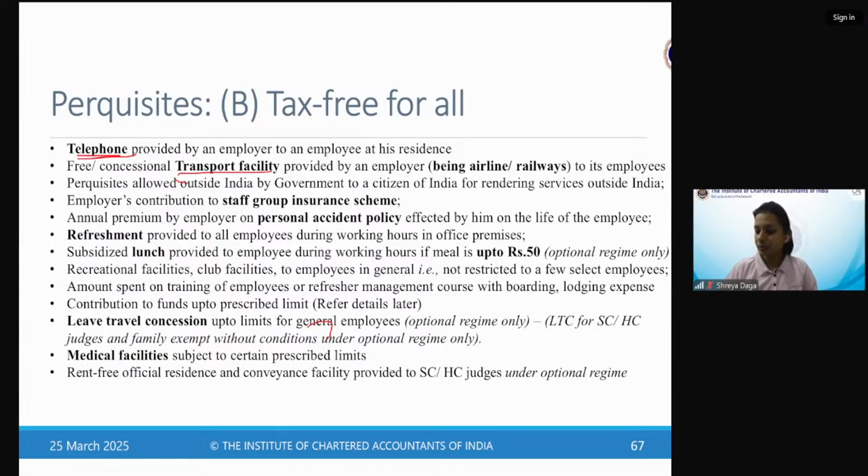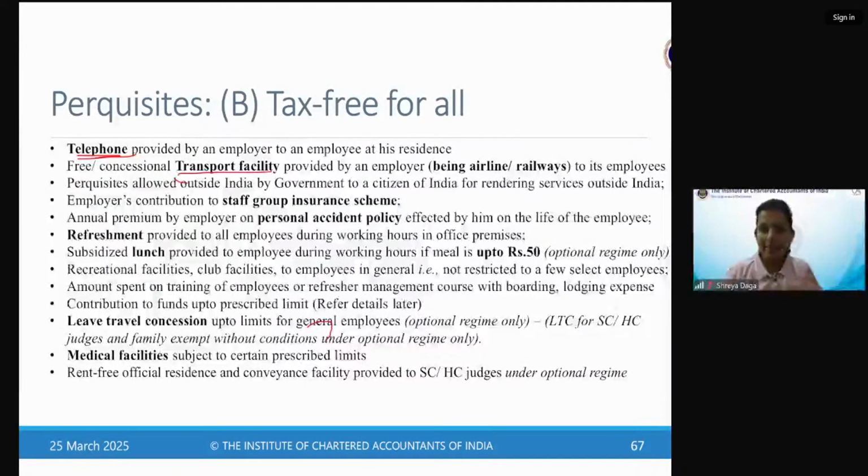Okay. Next, perquisites allowed by government to Indian citizen for entering service outside India. This section 10(7) we had already done much earlier: salary for service rendered by an Indian citizen employed with the government of India while he is working outside India is taxable because it is deemed to accrue or arise in India, but allowances and perquisites given to that person are exempt. Right, we had already done that.